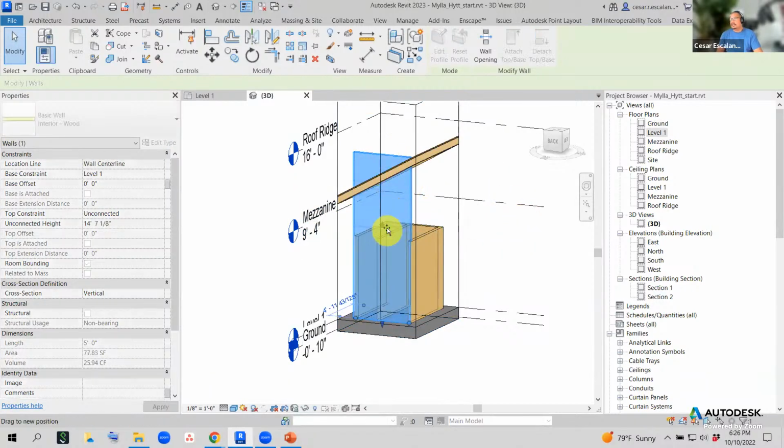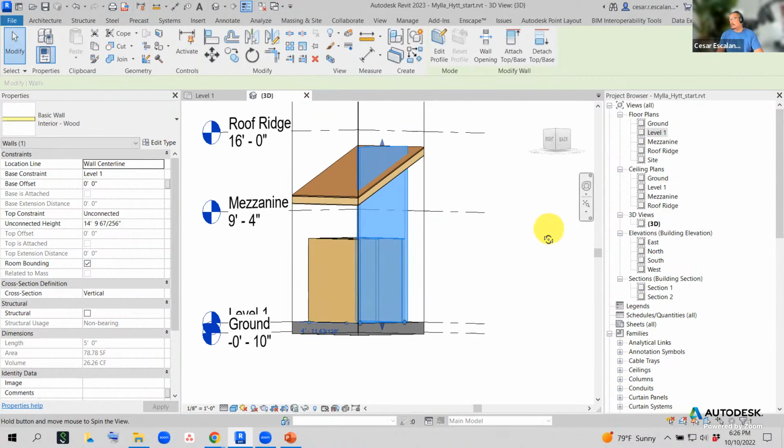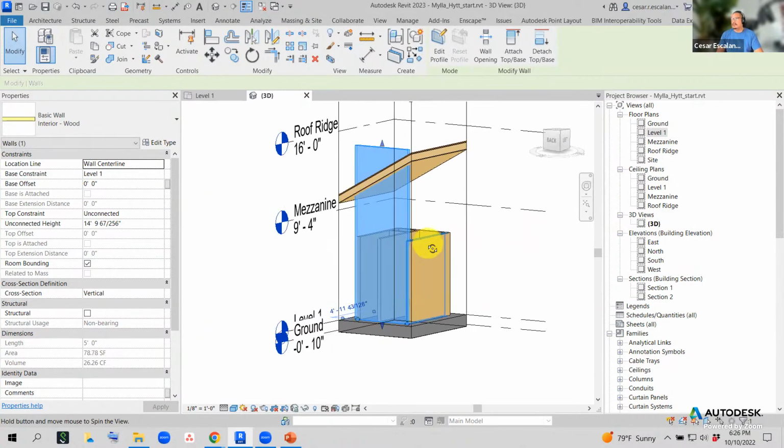All I did is, again, grab the top handle of a partition and extend it enough so that it intersects with the roof above. Then I'm going to edit the profile of that wall. You have to select it first. Edit profile is a nested command, so it's only visible when you select the wall.